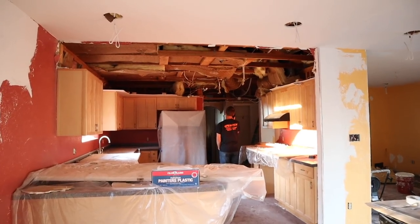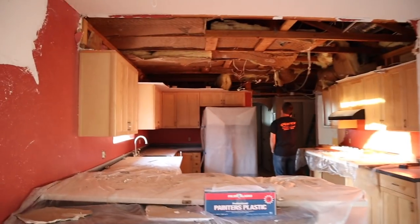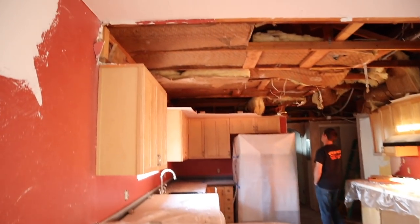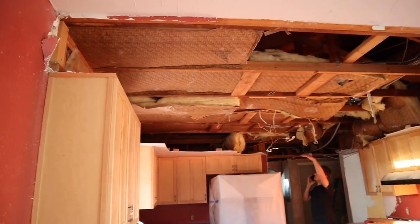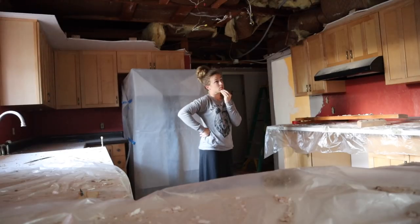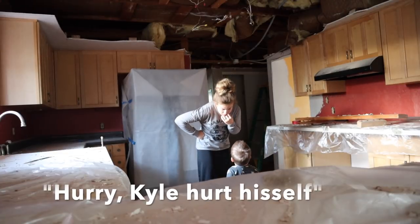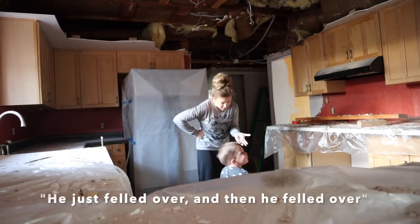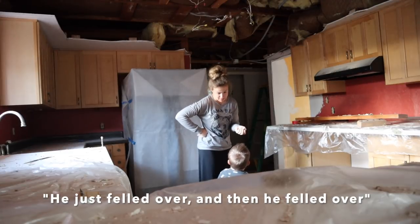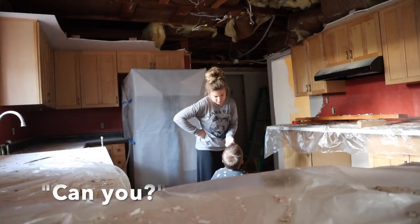If he's gonna have to rerun some wires and raise that box and whatever, I'm gonna have him go ahead and run some wires to put in some more can lights here in the kitchen, because right now is the time to do it. Right there, and then I can put in the can after. If you guys cut the holes, then I can just put the can in later. Yeah. Okay.